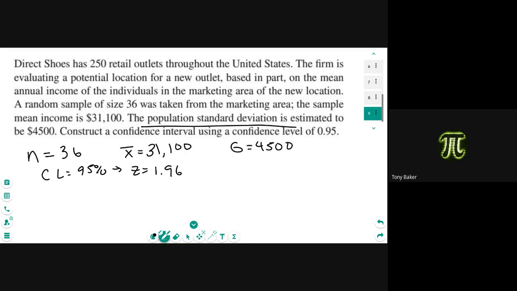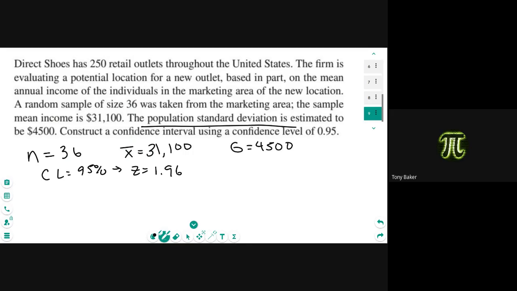But if you don't read that step correctly, and you're now doing a degrees of freedom and everything else, you're going to get the wrong answer. So you have to make sure you're looking at which standard deviation it's giving you. Population is Z, sample is T. Those are the two things you're going to be looking at. So in this case, it's Z.